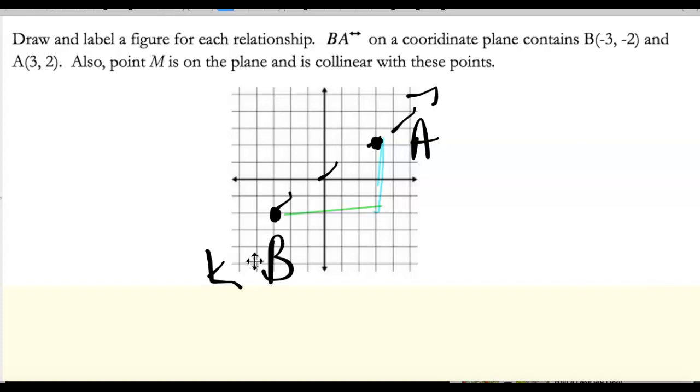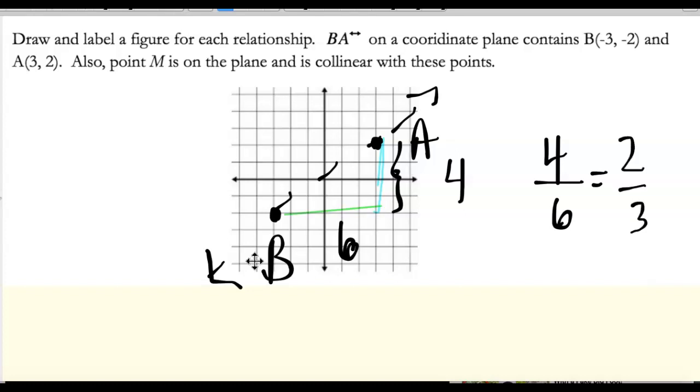Point A is 3, 2. And then we're going to go ahead and calculate the slope. So the slope of this line is this rise value right here, and it appears that value is 4. And the run value looks to be 6. So our slope, or rise over run, would be 4 over 6. When we reduce that, we get 2 over 3. And as I read this line, it's going up, therefore it's a positive slope.